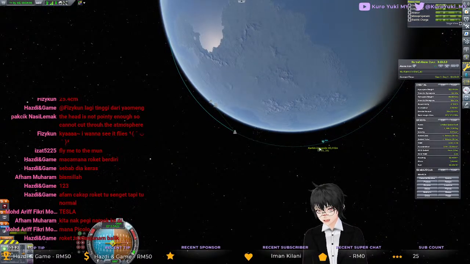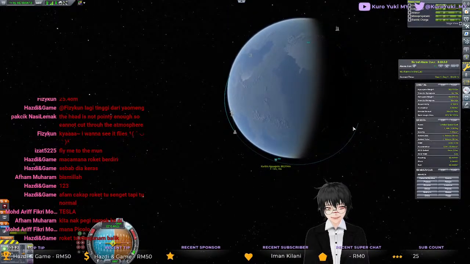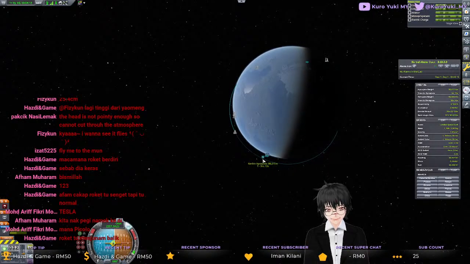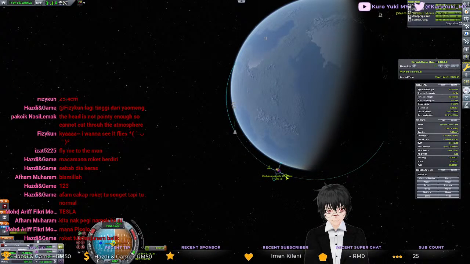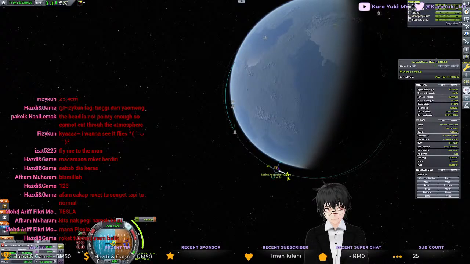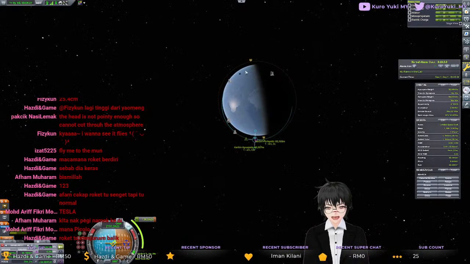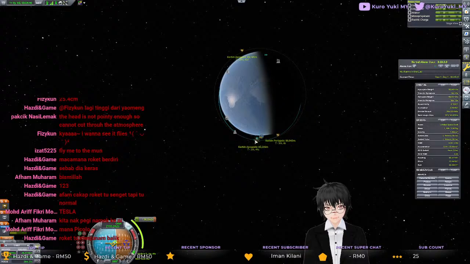At the apoapsis point here, of course, we haven't circularized the orbit yet, but we're gonna start our circularization burn at the apoapsis point here, and we're gonna go toward the prograde motion. And as you can see on the orange dotted line, this is the targeted projected orbit if we make this burn.